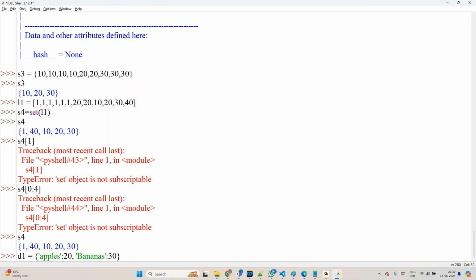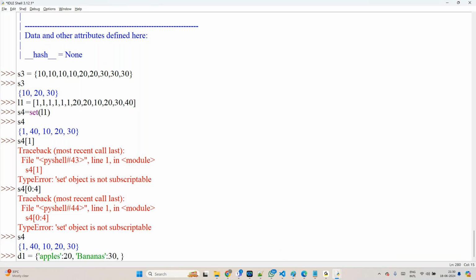You can take it as a count of apples, or you can take it as the price of an apple. If you want to hard code the price, you can put it in one dictionary.